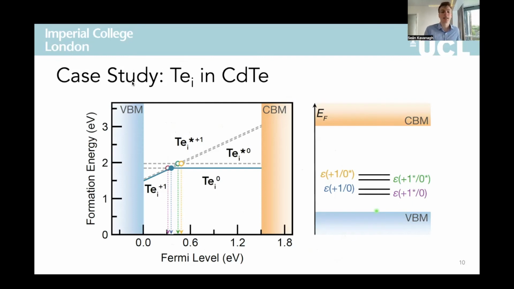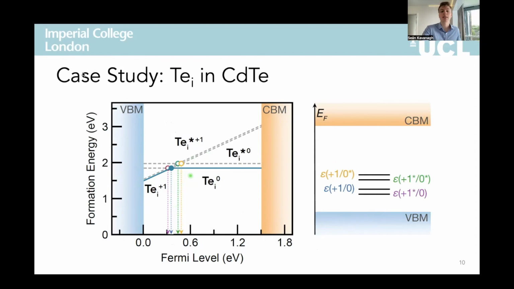Visualizing on our friend the defect formation energy diagram, we see that the combination of these 4 defect states results in 4 potential charge transition levels. The close spacing of these levels on the diagram here is a result of the fact that the metastable states are only slightly higher in energy than the ground states in both cases, being 36 millielectron volts higher for the +1 state and 120 millielectron volts higher for the neutral state.